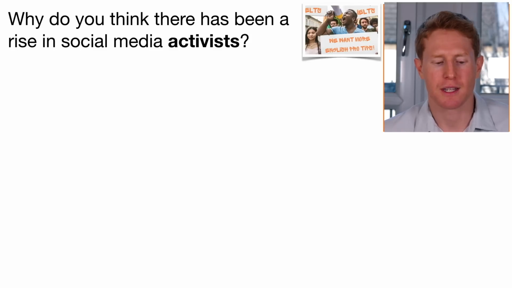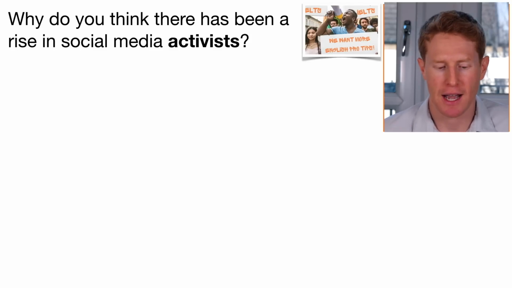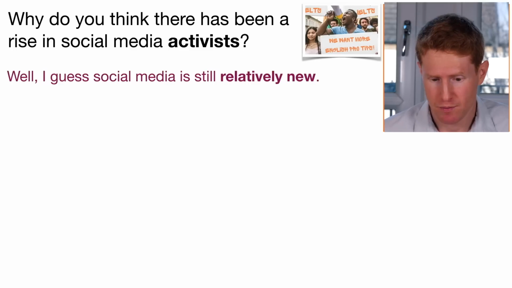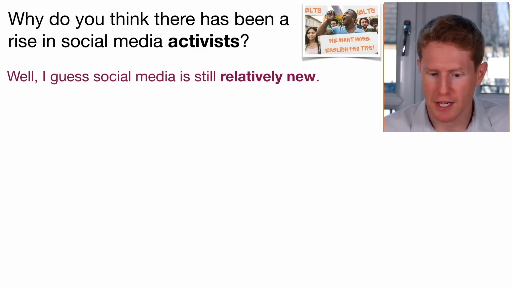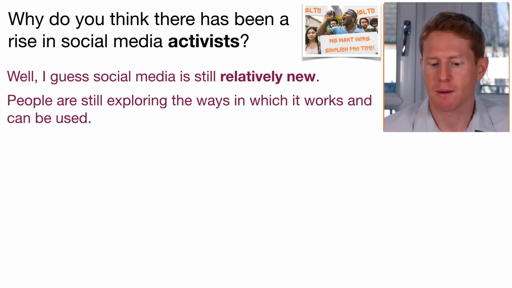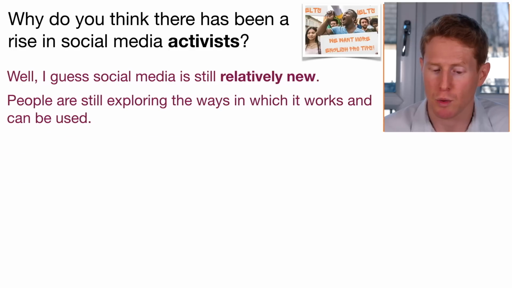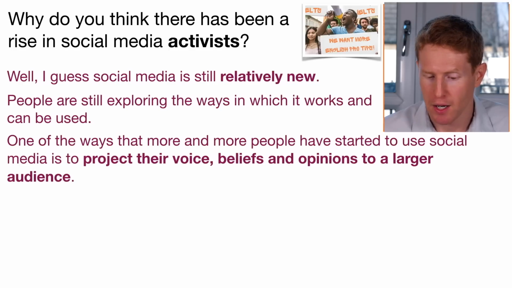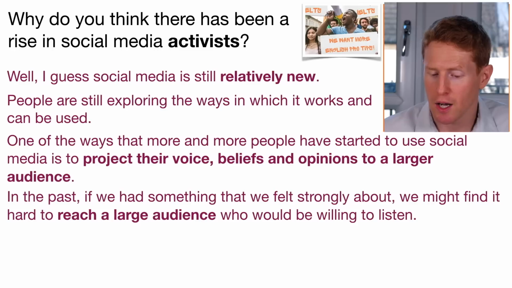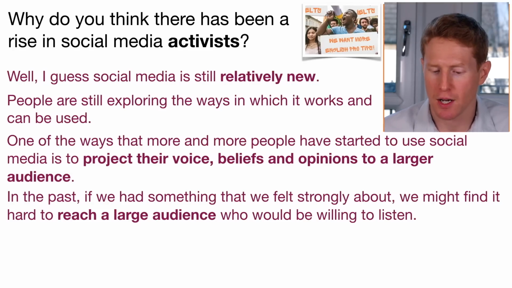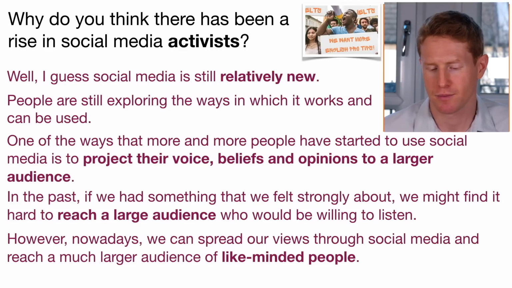Right, why do you think there has been a rise in social media activists? Well, I guess social media is still relatively new. People are still exploring the ways in which it can be used. One of the ways that more and more people have started to use social media is to project their voice, beliefs, and opinions to a larger audience. In the past, if we had something that we felt strongly about, we might find it difficult or hard to reach a large audience who would be willing to listen. However, nowadays we can spread our views through social media and reach a much larger audience of like-minded people.